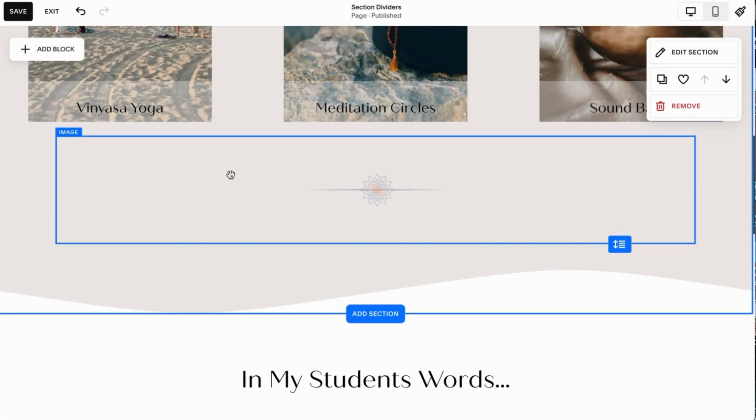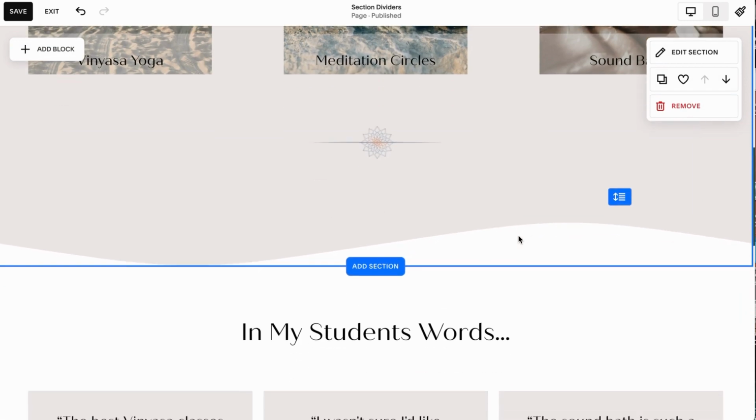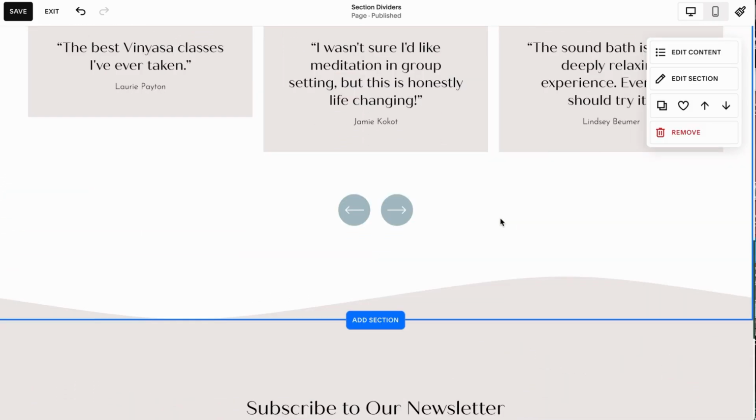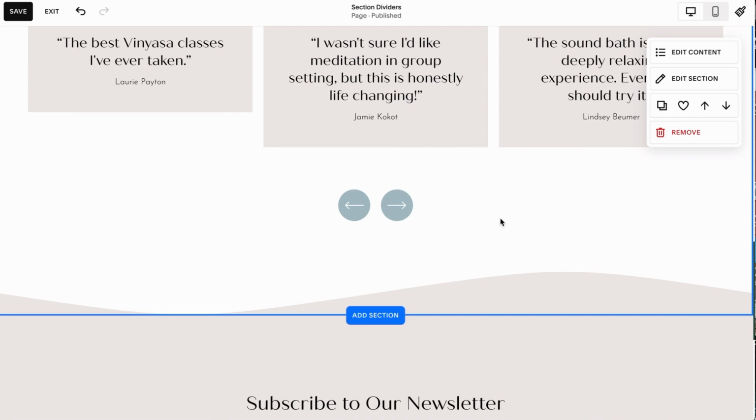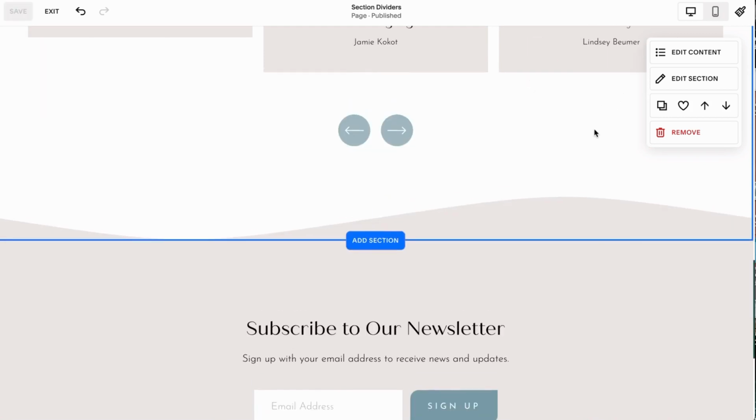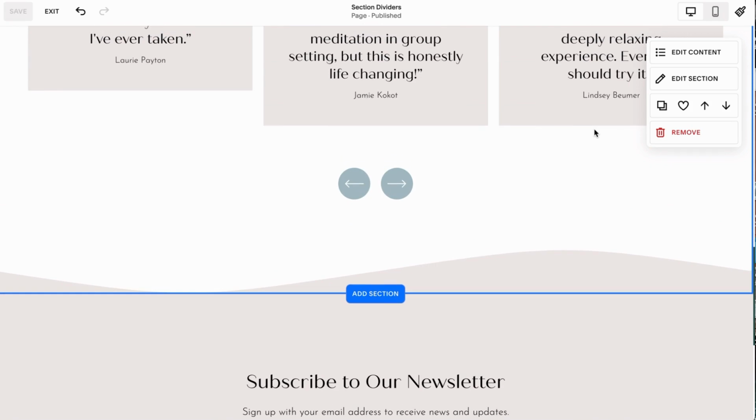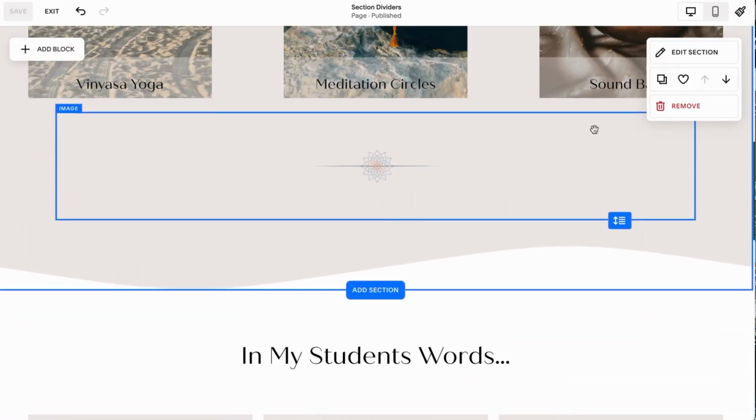But in the end, what this really gives you is the ability to add a personal touch, a slightly more customized, stylized feeling that can really impact the visual experience on your website and give it something that stands out a little bit from the standard straight lines. And you can have fun with it and really make it your own. Before, you used to have custom code to be able to do this. And if that is not something you're interested in figuring out, which most people aren't going to want to do, now it's out of the box, available to everybody. It's really easy to use and it's a lot of fun.